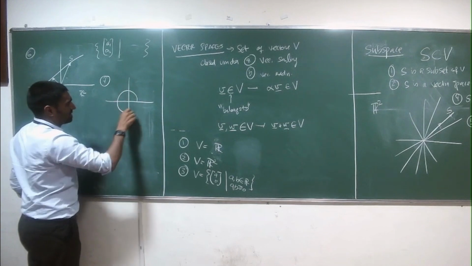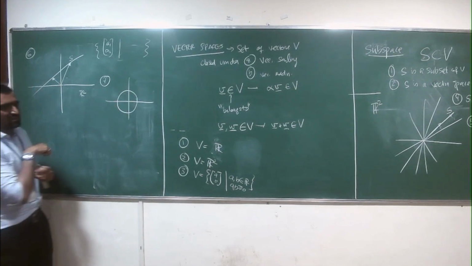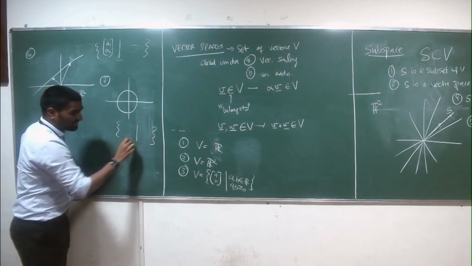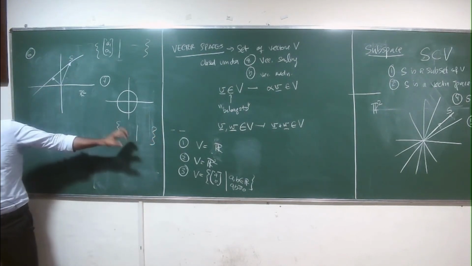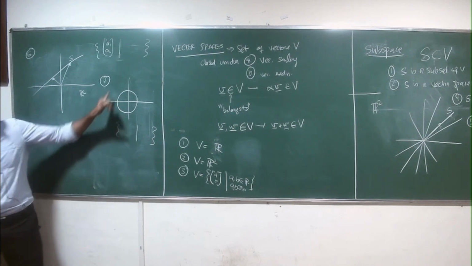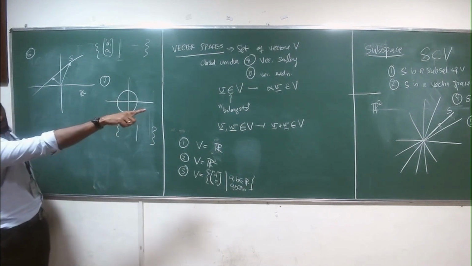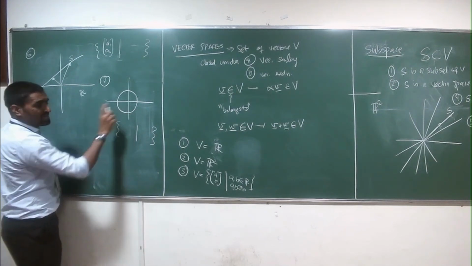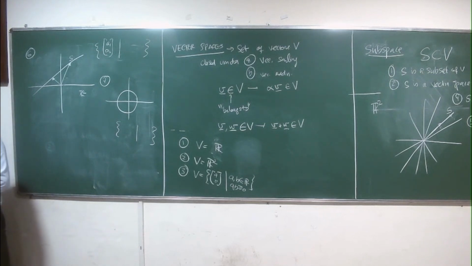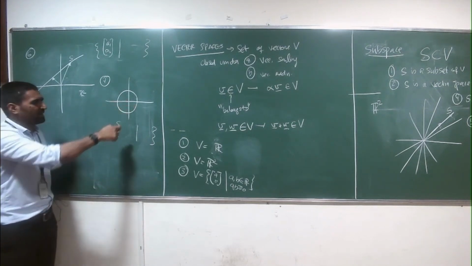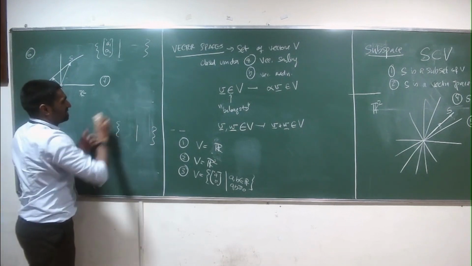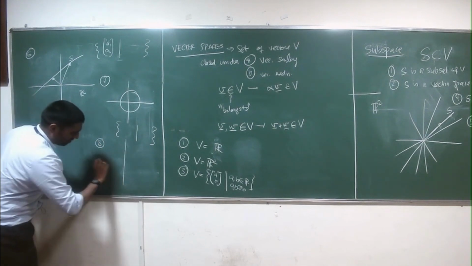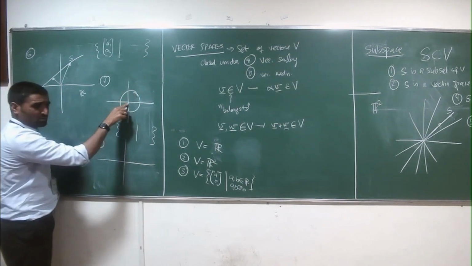Again, a circle. Let's say with radius 1. Again, I will leave it as an exercise for you to write the corresponding set definition for this circle. Similar to what I've written there, what would be the corresponding definition for the set here? That's an exercise for you. Is this a subspace? No, it's not. Zero is not there, so you don't have to worry. Okay. What about this? It's okay. Leave it like this. This is probably very easy because the zero is not there.